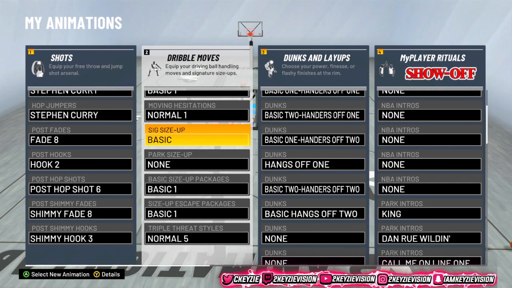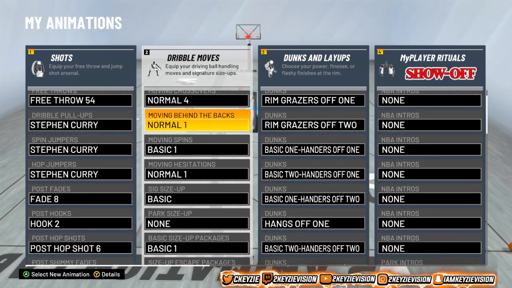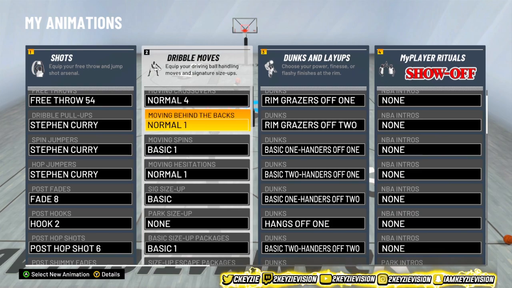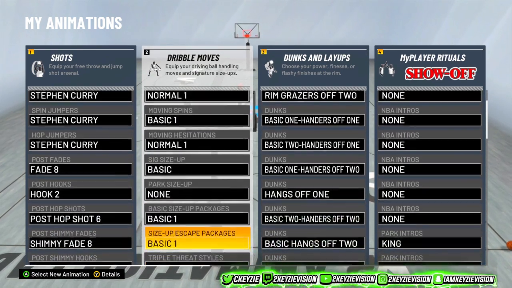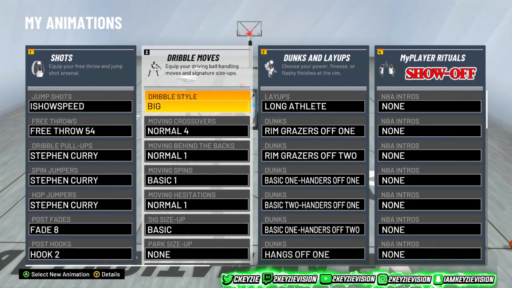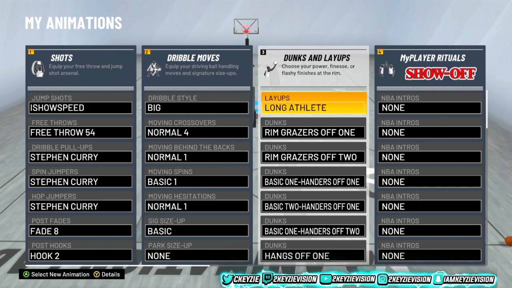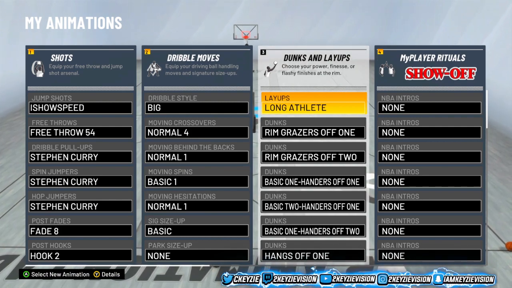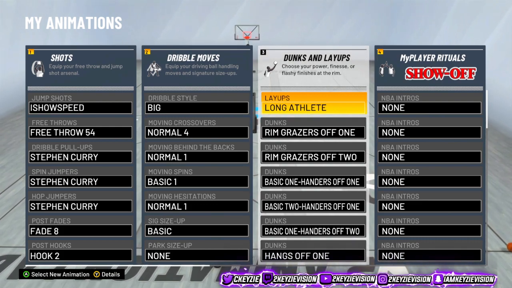But I'm sorry I had to do Ishowspeed like that, but he is trash at ball. I would destroy him, I would dunk on him. But anyways, besides the point. As you can see, his dribbling style, all his dribble moves are terrible because he is terrible at dribbling as well. And I put long athletic because I gave it to him, even though I should have put default layup. But I gave him long athletic because he is like 5'8. But it's all good. Let's get straight into the gameplay now.